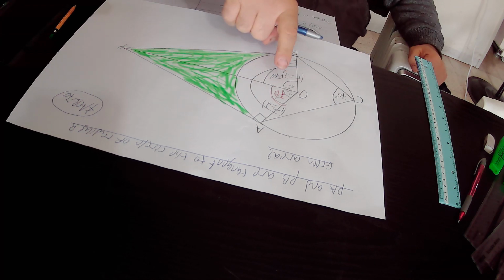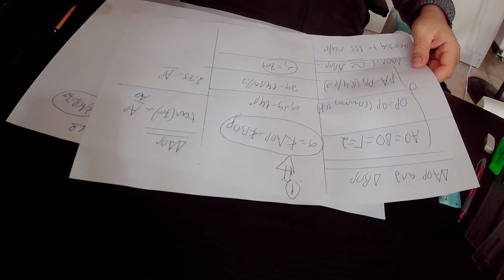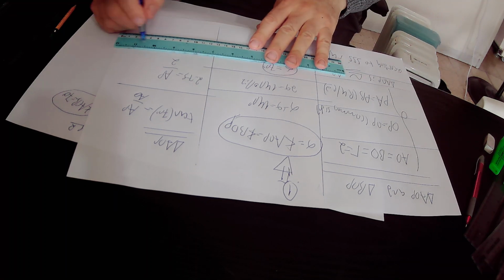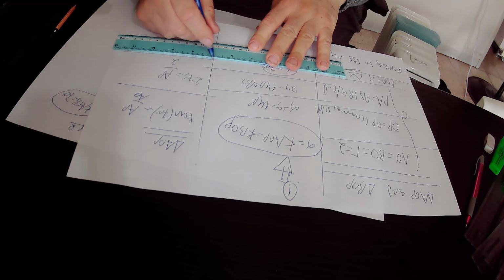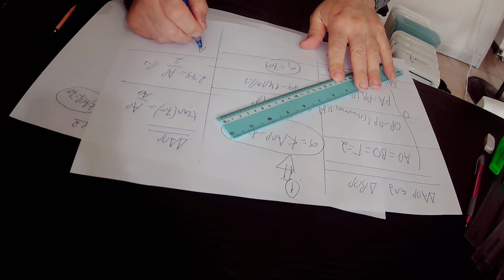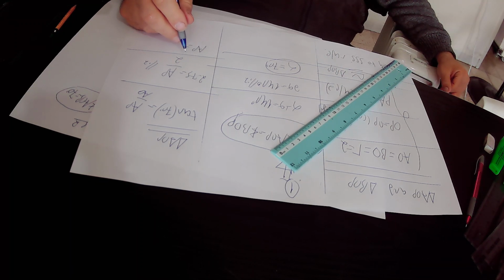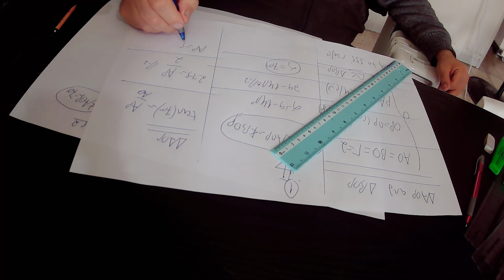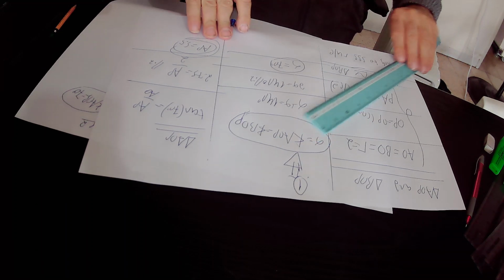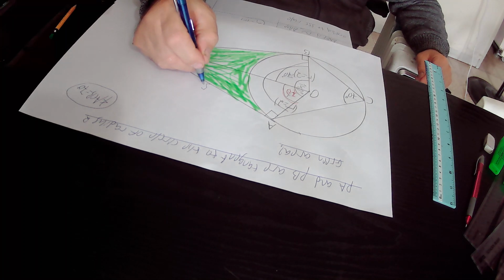AO is the radius of this circle that is equal to 2 units. So we substitute AO by 2. In conclusion, we found out that 2.75 equals AP over 2. Here we'll multiply this equation by 2. And finally we get that AP equals 2 times 2.75, which is 5.5. So the length of this side AP is 5.5 units.